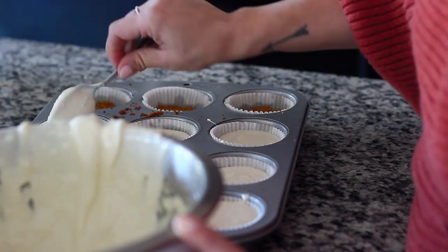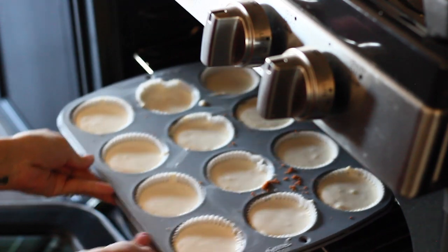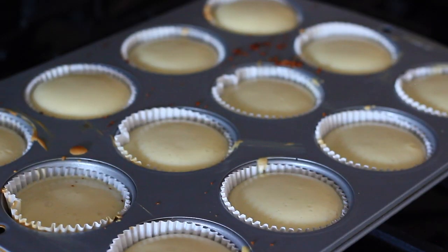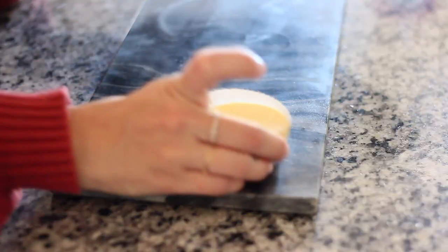For these, you don't have to bake them like in a tray of water or whatever. You just simply put them in the muffin tin, and you want to make sure that you do watch them, because if they start to crack, then it is getting a little bit too dry. But you do want to pull them out when there's a slight jiggle to them, and then they will set on their own in the fridge.